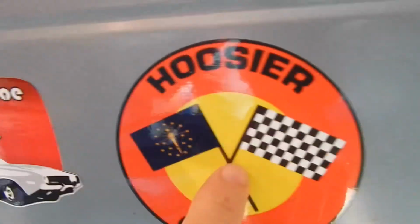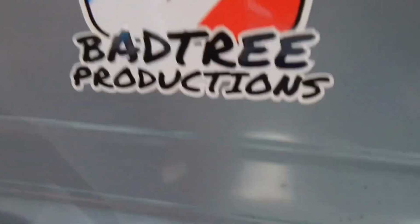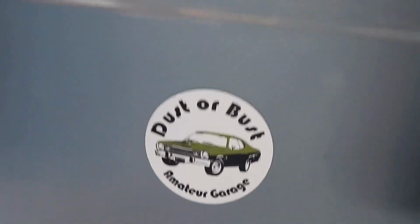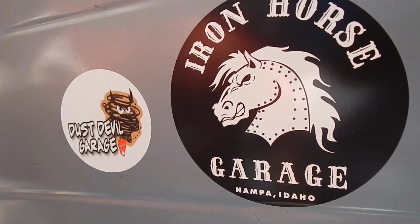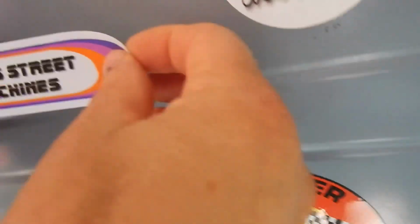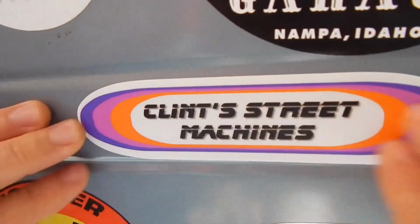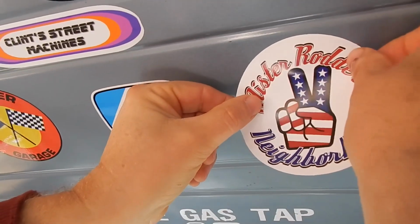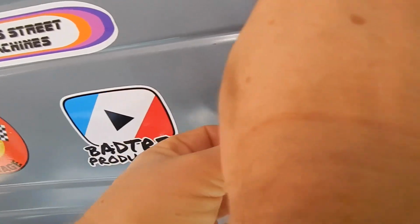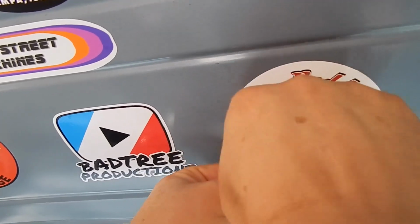Of course, we got the Hoosier Garage, the Bad Tree. I just love the color scheme on the Bad Tree one. That's just awesome. The Gas Tap, Dust or Bust. This is a really cool guy. I like him. Dust Devil, Iron Horse. What else we got here? Clint Street Machine. I'll underline these guys with this. Mr. Rodder's. This would be Dallas. AHRA.